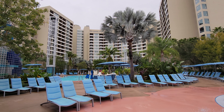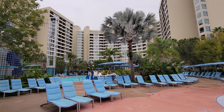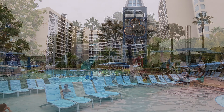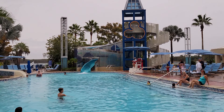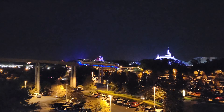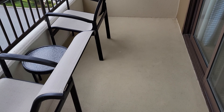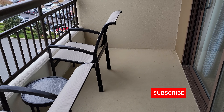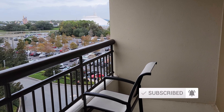This is a room tour of what you can expect if you stay at Disney's Bay Lake Tower. This is a theme park room view, but it's basically what you'll get regardless of what your view is. I will pass it over to Aaron from the past, who will tell you about the room and what's in the room. Do keep tuned in because we will come back and talk about anything that we learned after the room tour.